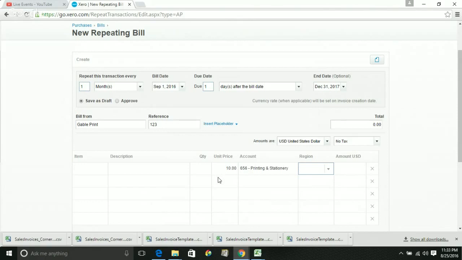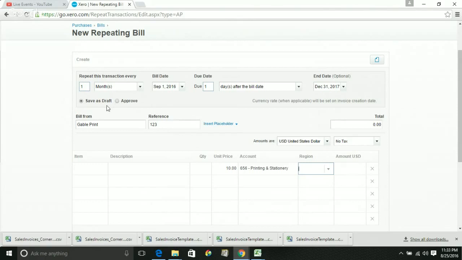Always check the dates and then the amount. That is the most important thing when creating a repeating bill. If correct, you can select approve.